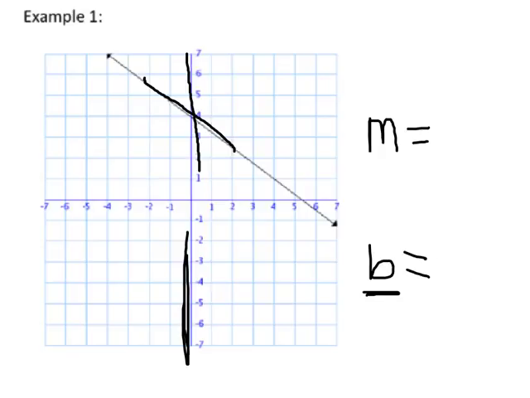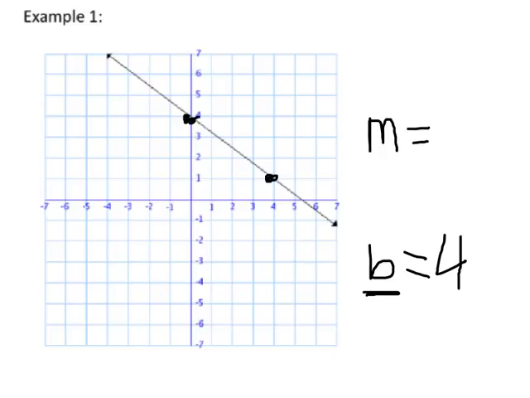Now we're trying to find our m. So I just need to undo those lines to make it easier. Our b is 4, and now we need to find the slope, or our m. What do we need in order to find m? We need two perfect points. So I see a perfect point here and a perfect point here. A lot of the time these points are chosen for us, but in this case we needed to find our own points. Now I need to find the slope between these two points.